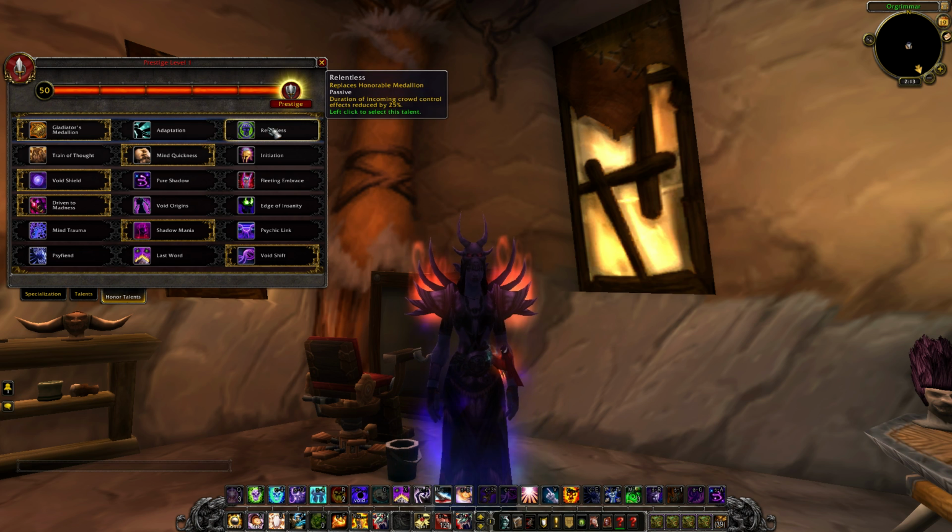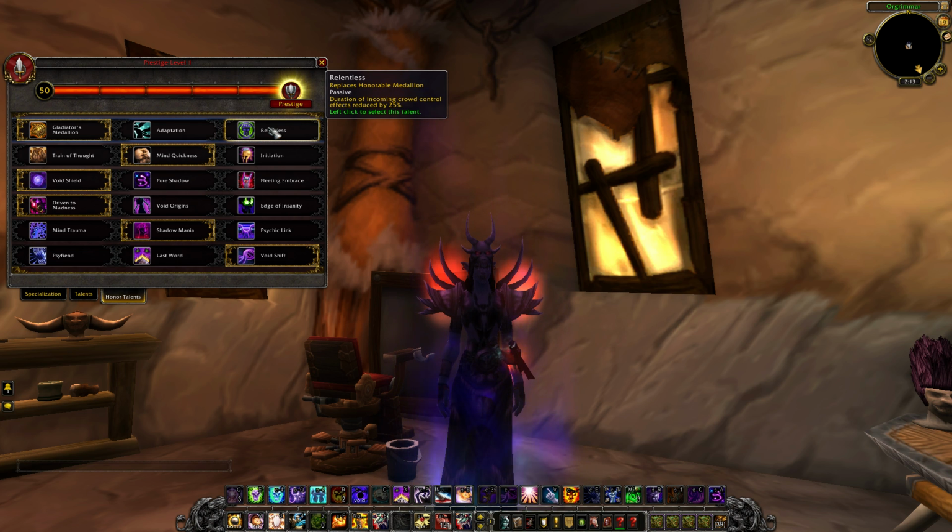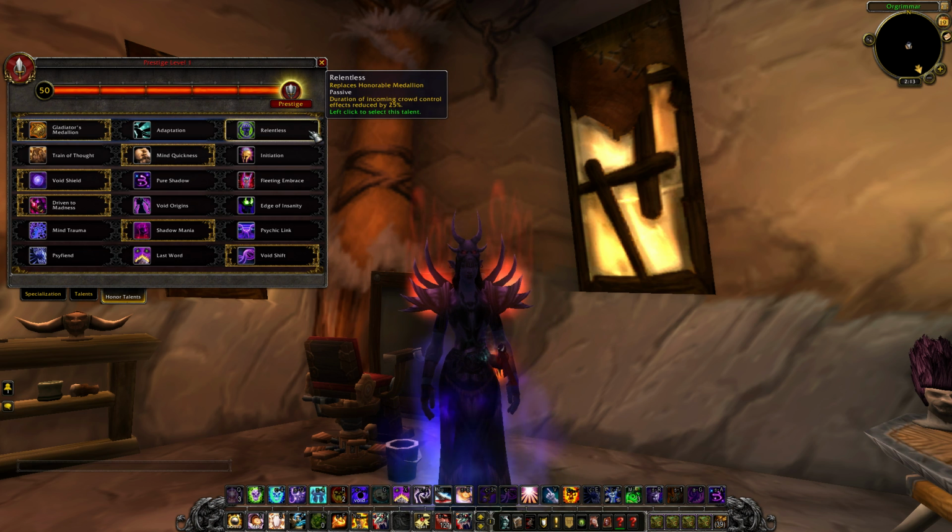And then Relentless isn't exactly good for Shadow Priest, because again, a lot of times you will have to trinket or die basically, and you can't afford to sit in a stun for too long.